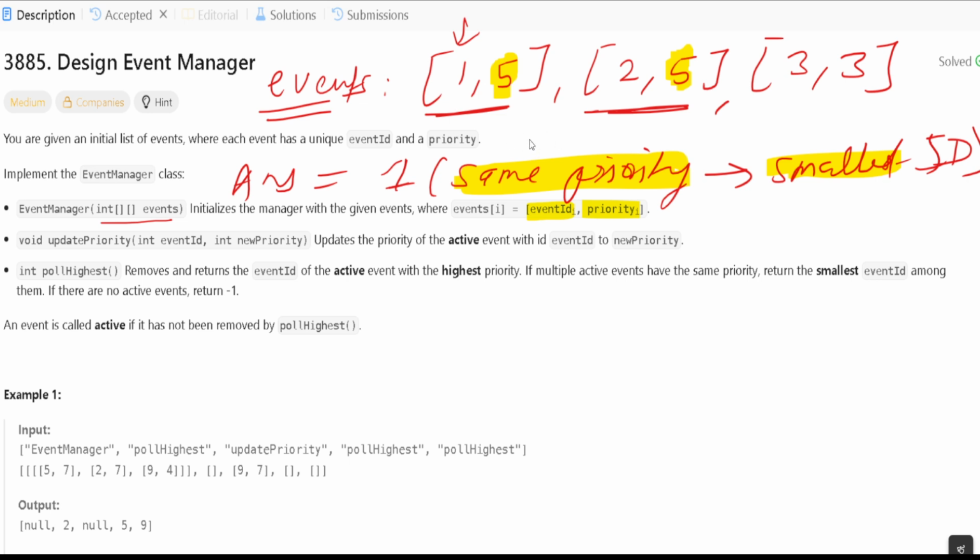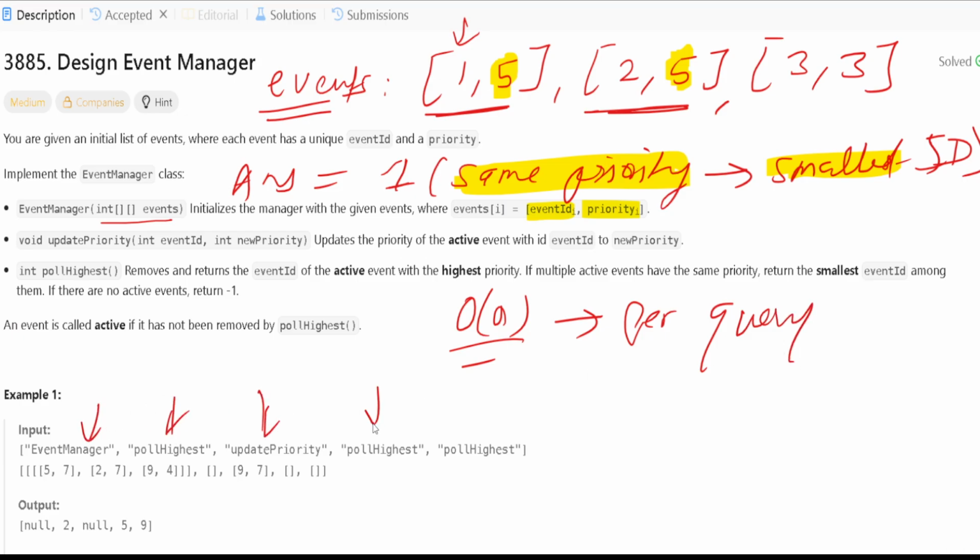If you try a linear scan, the time complexity becomes O(n) per query. Queries like the ones we have been given will each take O(n) due to the linear scan, correct? So it is better to use what?